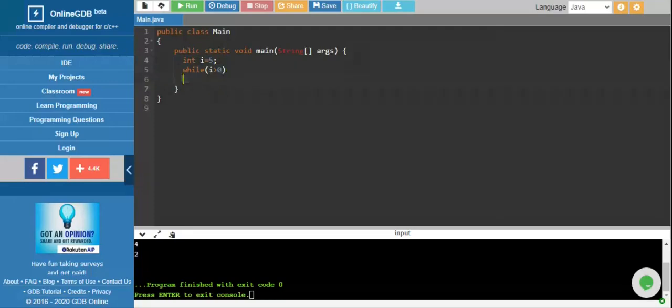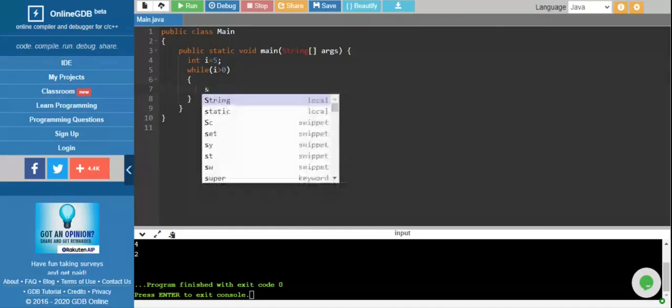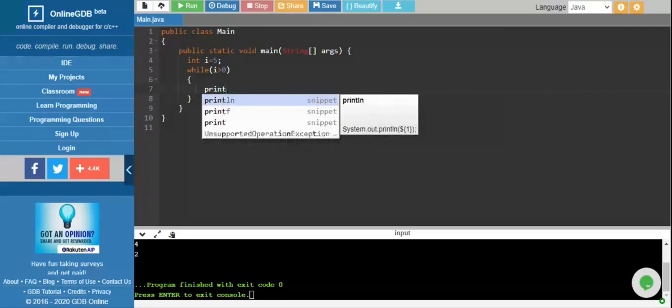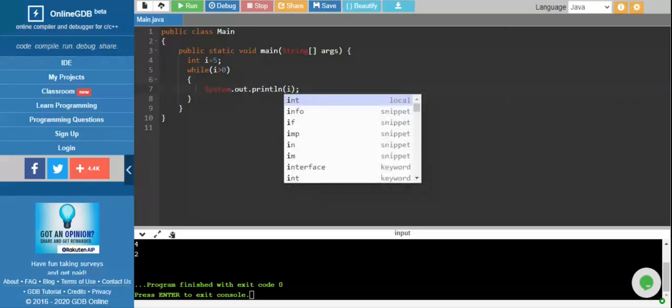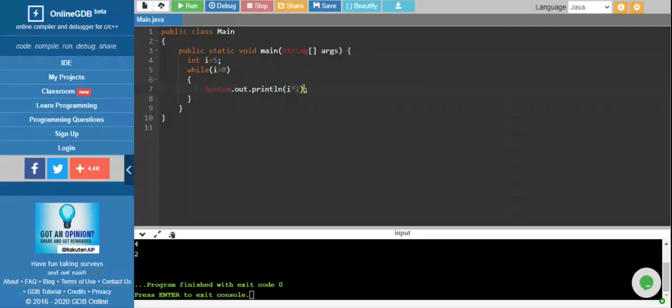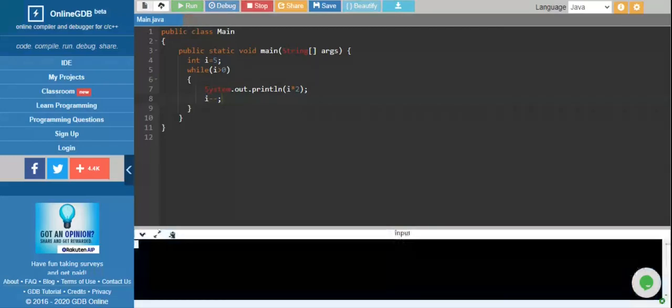So while i is greater than 0, we print i star 2, then we do i minus 1, decrementing the value of i.